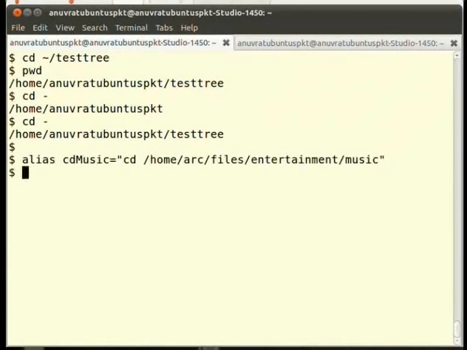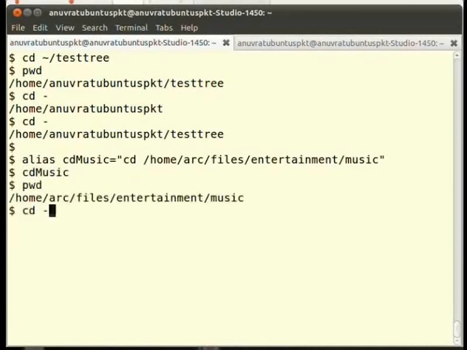Now every time you need to switch to this directory, simply write cdmusic and press enter. See, we are in the music directory now. Now you may type cd space minus at the prompt to go back to the previous working directory.